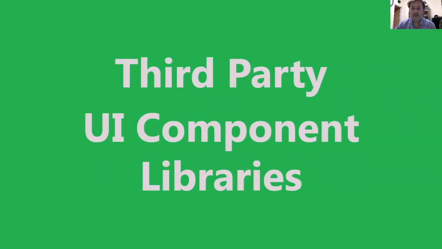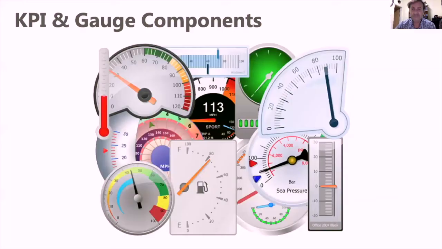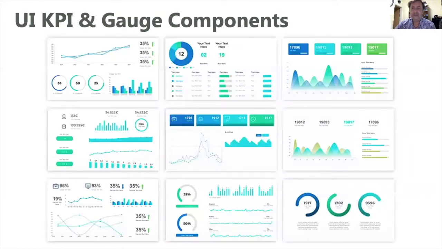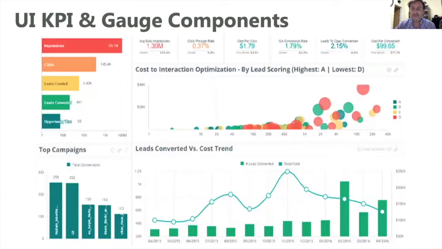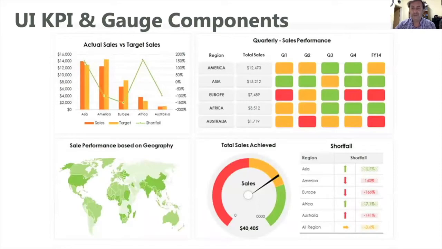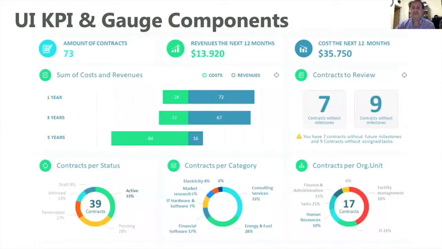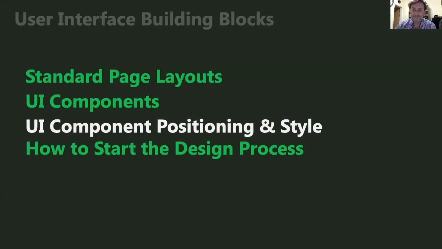Third-party UI components. A great way to improve your UI is by utilizing third-party UI component libraries. There are many UI component libraries available on the market today. They look amazing and also have another very important benefit. They have been thoroughly pre-tested on all browsers, screen types, and resolutions. They are great, good quality, and a great starting point for any project. They can also add some extra spice and sophistication to your interface design.